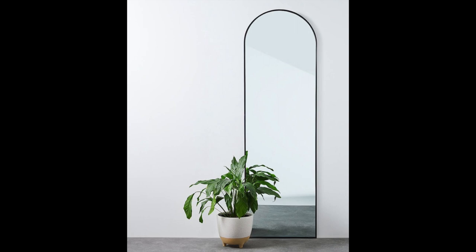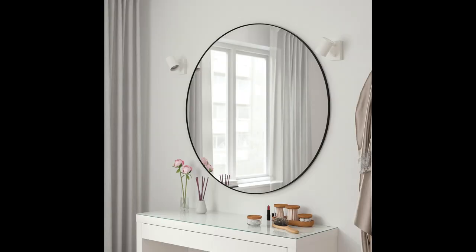Some of the things I do love to purchase from department stores are their mirrors. Honestly, I can't tell the difference between mirrors in a high-end store and the ones from Kmart. Those matte black round mirrors — I've seen them so expensive in designer shops, and then at Kmart you can purchase one for around $29. Mirrors can go in any room; they reflect light, make the place look so much bigger, and really give that high-end look.